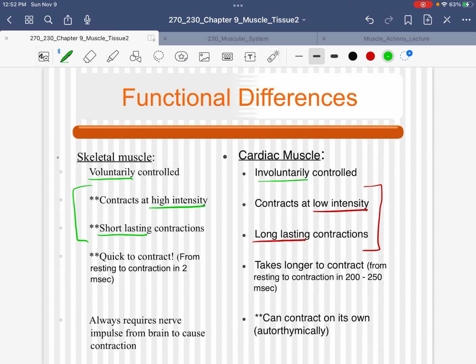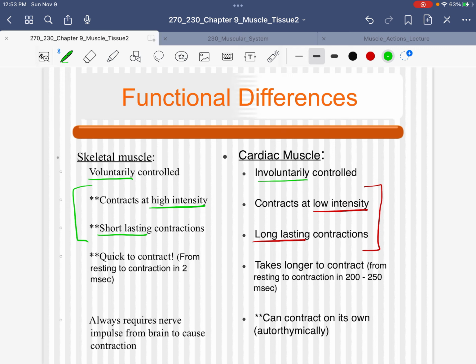Evolutionarily, skeletal muscle is really about protection from danger. Skeletal muscle allows us to run away, fight or flight from immediate danger. So we need quick, powerful contractions. Think about the caveman. Think about something happening out there and you need to be able to run away from it quickly. So skeletal muscle has been designed in an evolutionary sense for protection. Get out quick or fight quick. Whereas cardiac muscle is more designed for lower and slower, but longer.